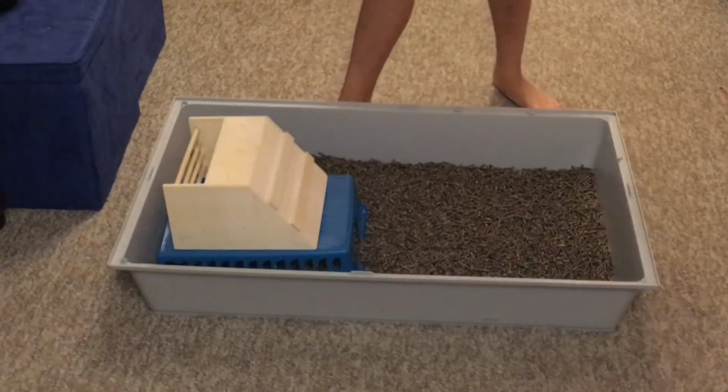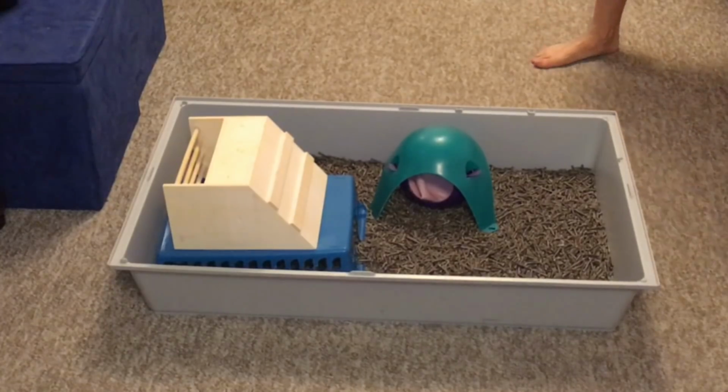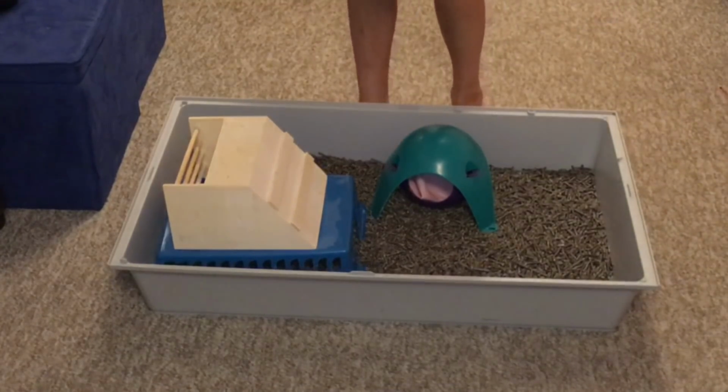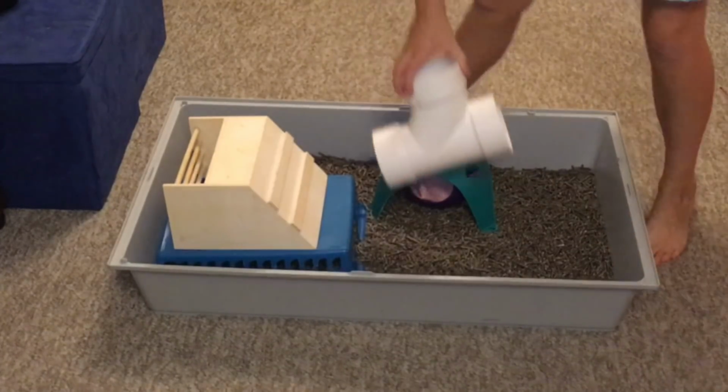And I think I'm going to put the space pod here. The next thing I'm going to put in there is this PVC pipe. I think these are really fun for the rats, so I definitely want to have one in there.